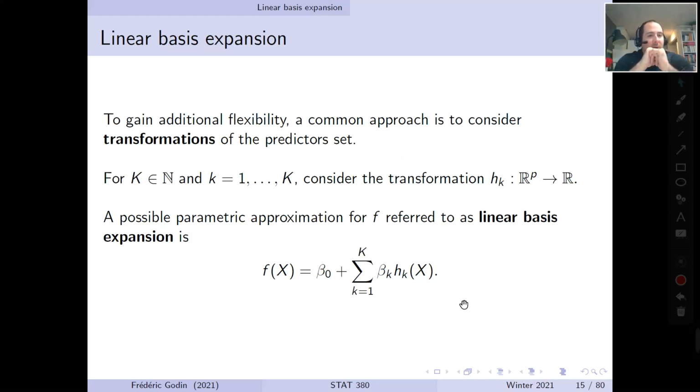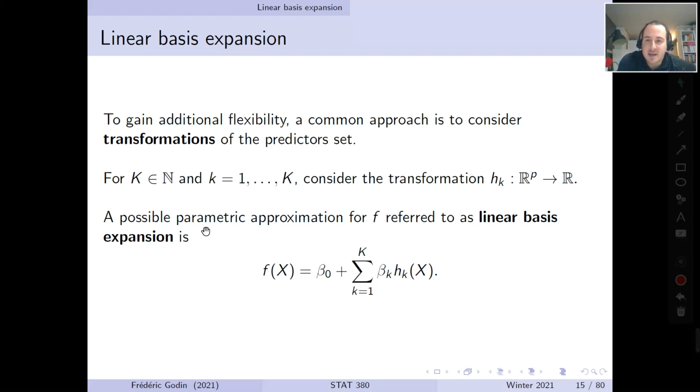Now one might be wondering, let's say I understand linear regression very well and I'm comfortable with that. So I'd like to use linear regression even in a context where there are nonlinear relationships between the response and the predictors. Is there a way to do that? And the answer is yes. An approach to be able to do that is to apply transformations to the predictors and do regression not on the original predictors, but instead on transformations of the original predictors.